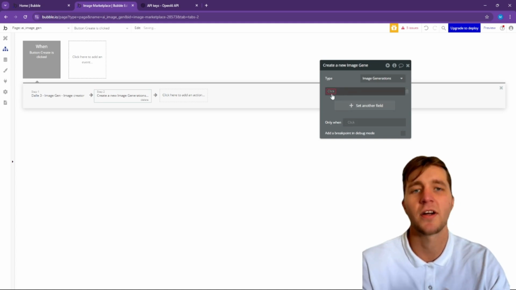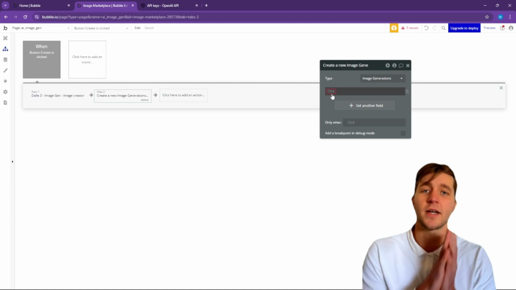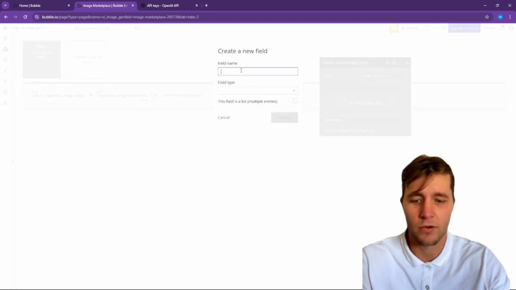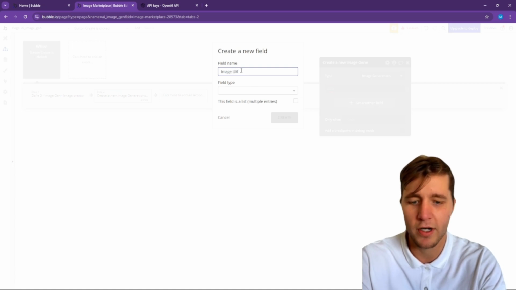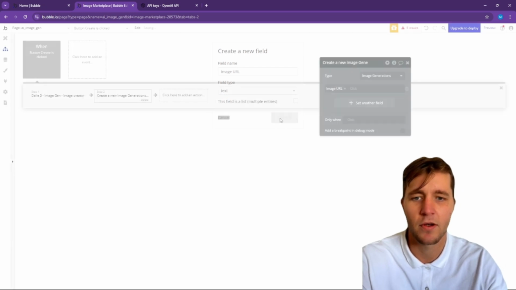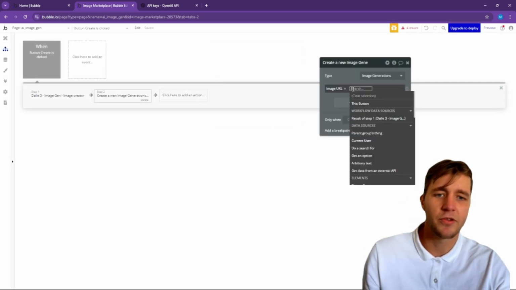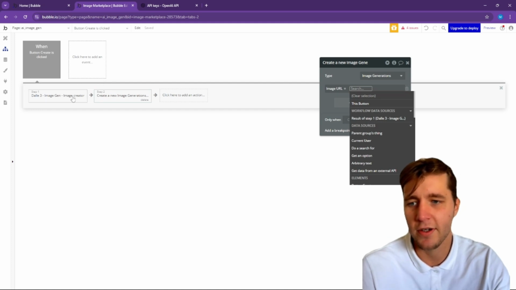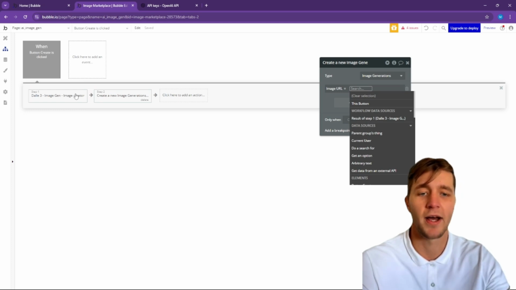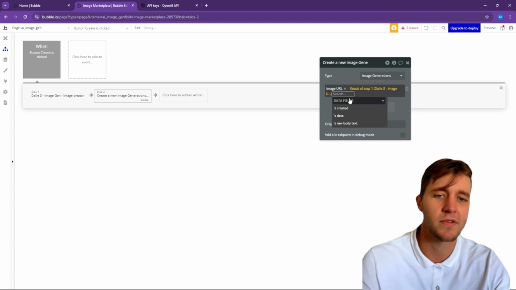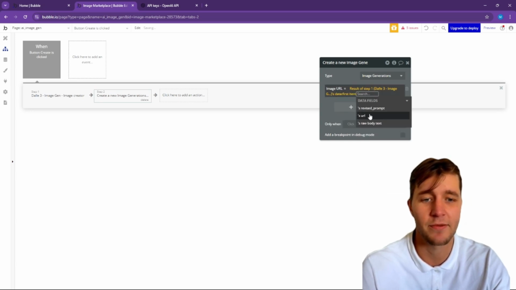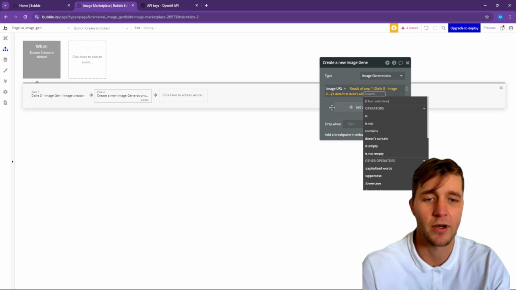Now this data type doesn't have any kind of sub elements, so we're going to create them now. The first one is going to be called the image URL, and that's going to be text type. Create that, and this image URL is going to take the data that is received from OpenAI. So we're going to go result of step 1, it's data, first item, it's first item's URL.